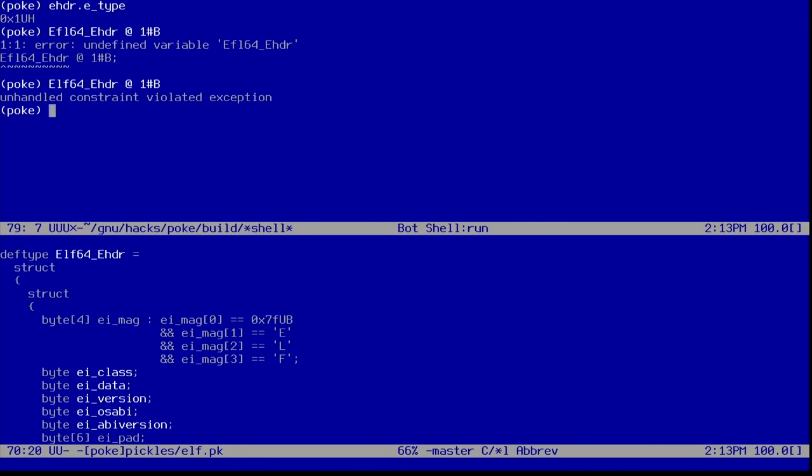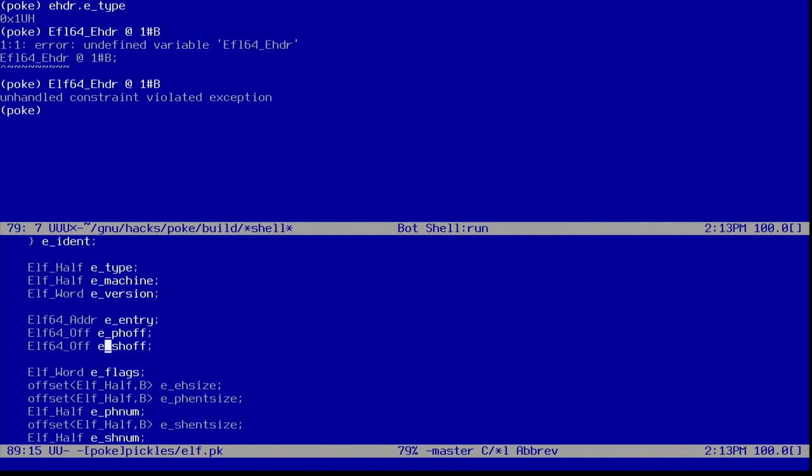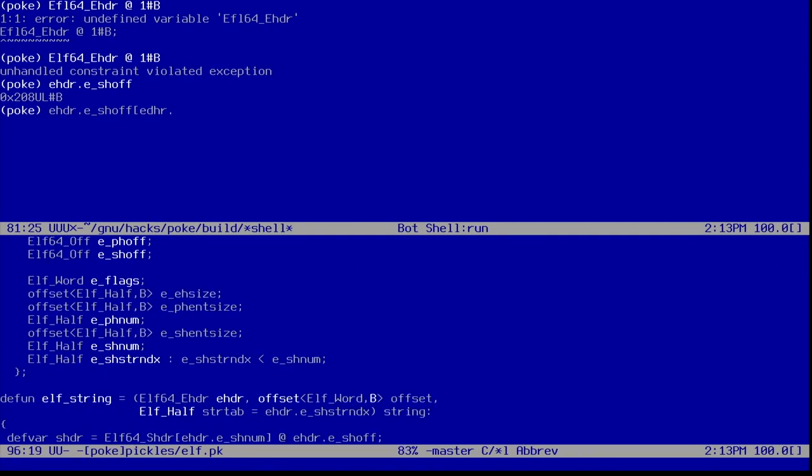Okay, but I have a header. So what is our goal? To vandalize that relocation. How can I get to a relocation in an ELF file? Okay, I have the ELF header. I don't know how familiar you are with this format, but in the ELF header you have a field called e_shoff, for section header offset, which contains the offset in the file to the beginning of the section header table. The section header table, as its name implies, is basically a sequence of header entries, of section headers. How many of them? Well, it's also in the header. It's called e_shnum.